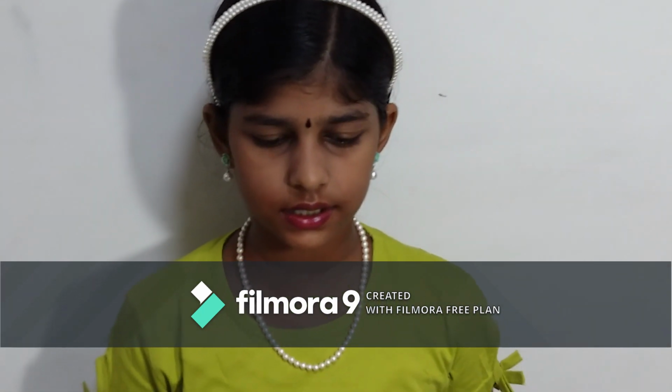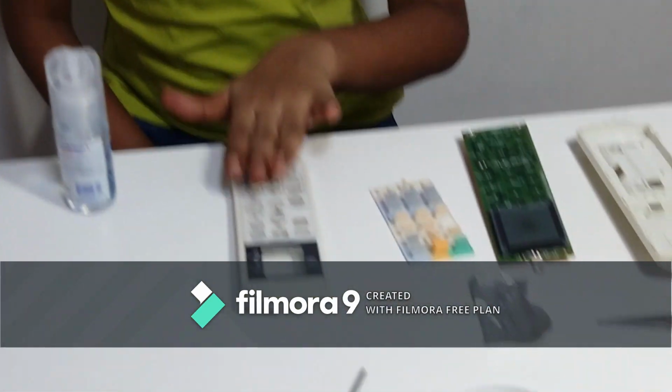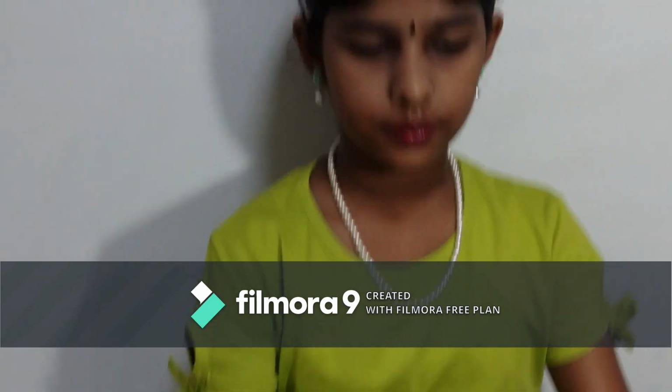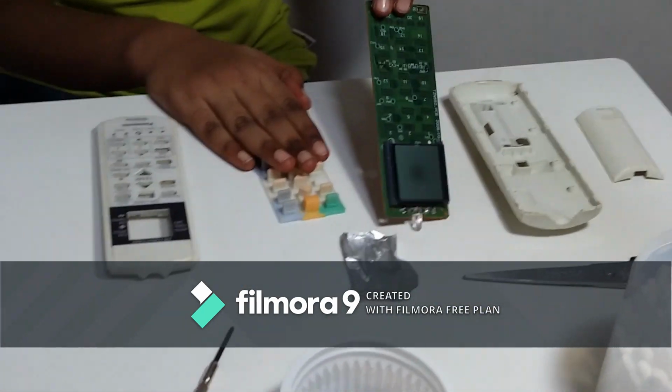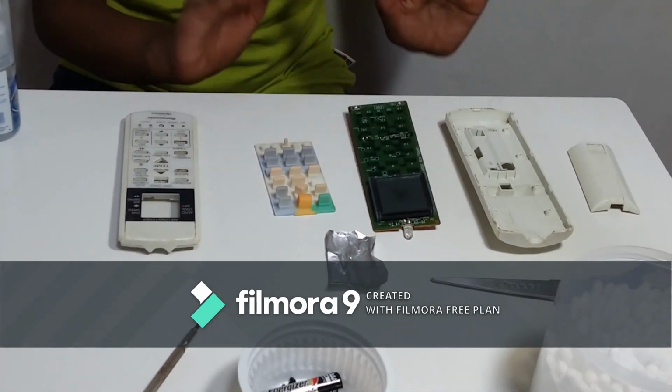Today I will be fixing this remote control. Let me just say what I needed. Here, my mother has separated every part of the remote control. You might want to ask an adult to remove all these parts.